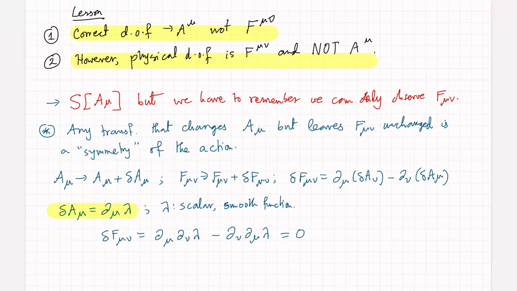Okay. The point was that if I change A mu in some specific way, can there be some change under which A mu changes, but F mu nu does not? And it turns out that there is. If A changes like this, then A will change, but F will not. And therefore, this is something that we have to allow as a symmetry of my theory. So I have to essentially say that A mu going to A mu plus del mu of lambda has to be a symmetry.